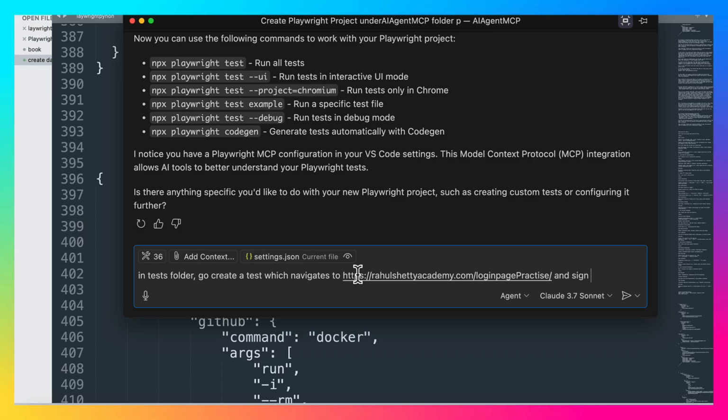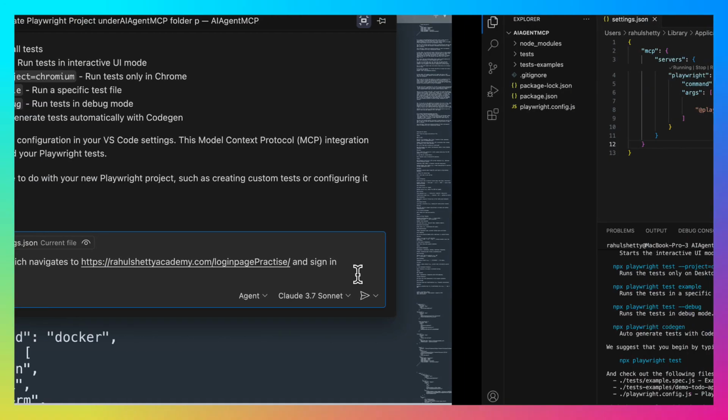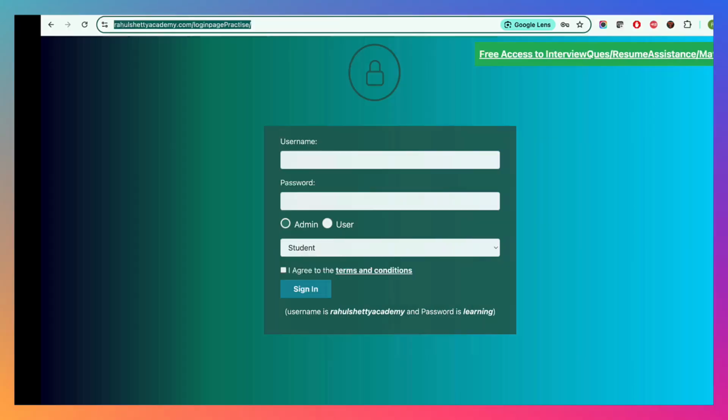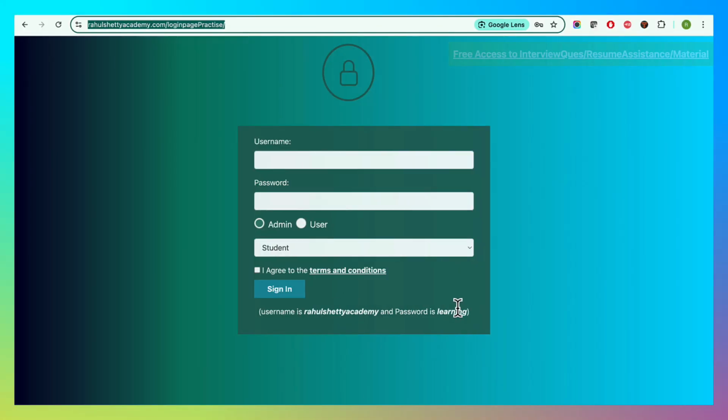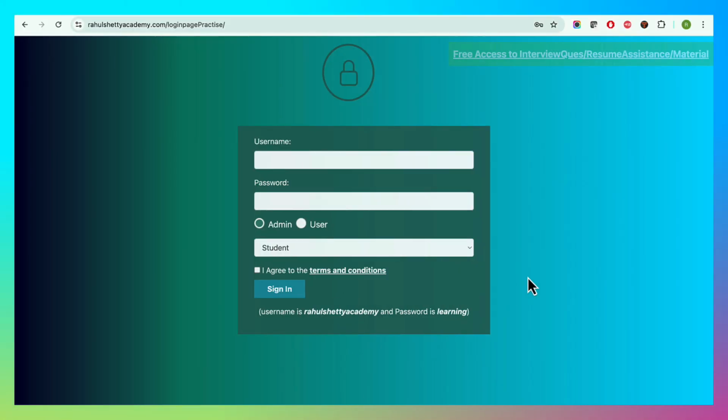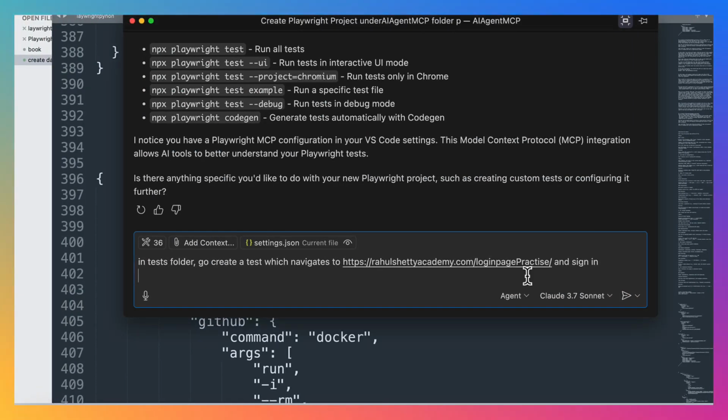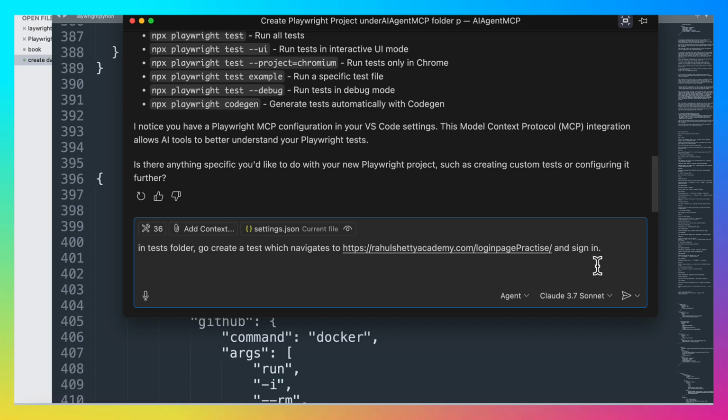And sign in. So it knows how to sign in because there is username and password information on the page itself. So it will figure that out. Ideally, I would recommend you give the prompt very clearly so that it won't hallucinate. Don't compromise by giving a partial prompt. Here it works because we don't have much time, but technically, be brutal in giving the perfect prompt because your work has to be done in one single shot, right?